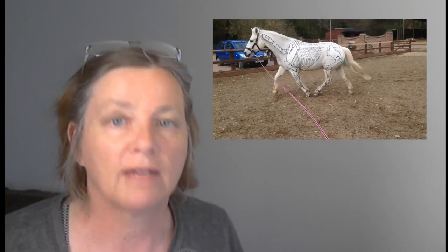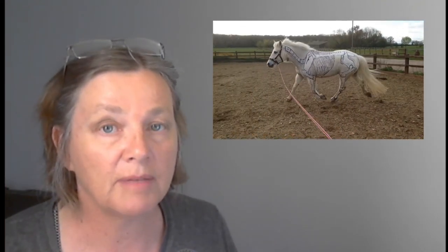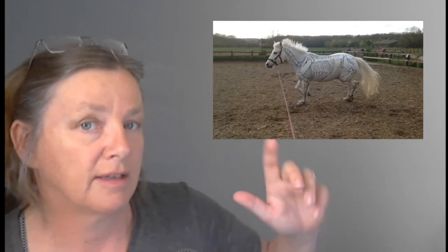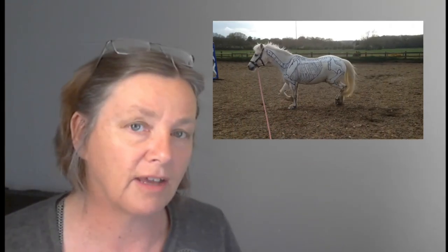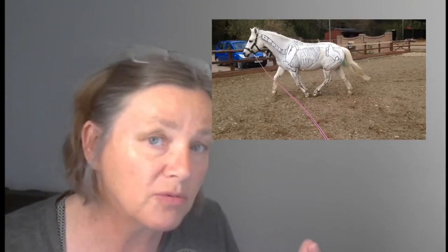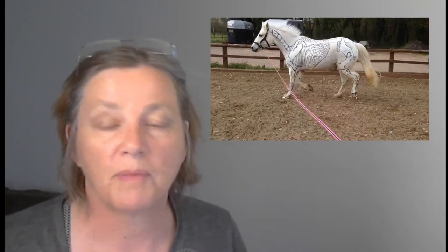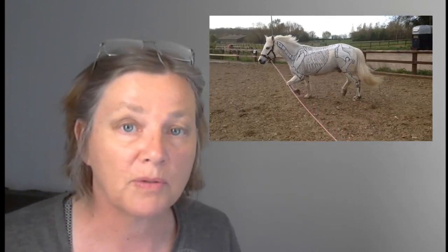First, let's talk about the way the horse moves. This is really easy to understand by watching this video here, because the horse moves using a diagonal pair of legs. That means right front leg and left hind leg move together at the same time, followed by left front leg and right hind leg together. Then there's a moment of suspension where there are no legs moving, and that's really what makes the trot so bouncy. To make it less bouncy, rather than bouncing on your horse's back or doing sitting trot all the time, you can do what's called a rising trot or posting trot.